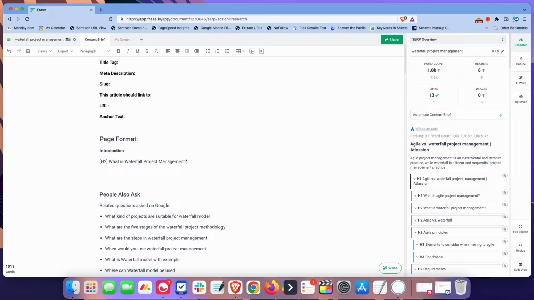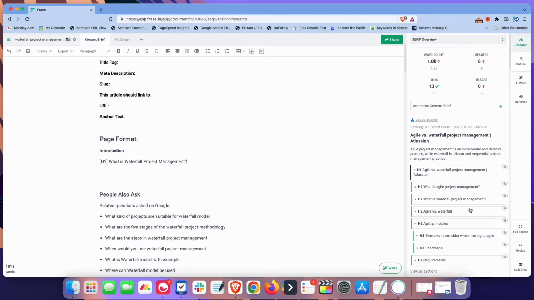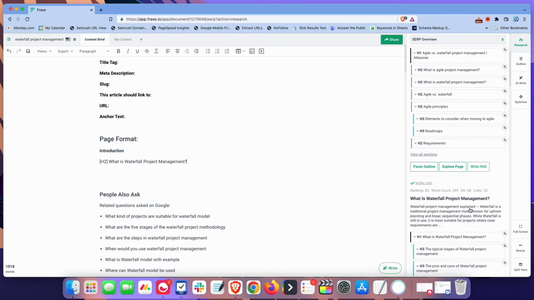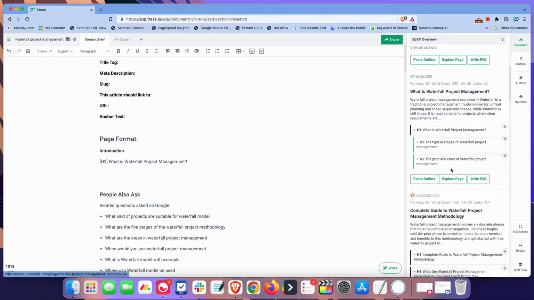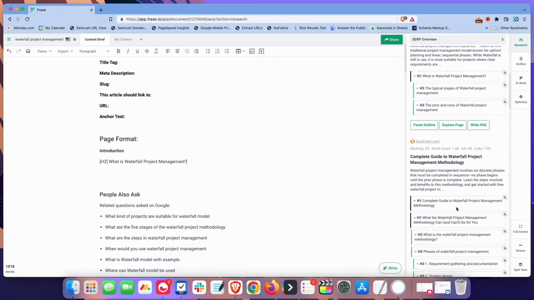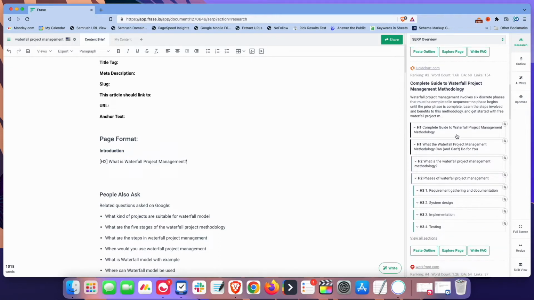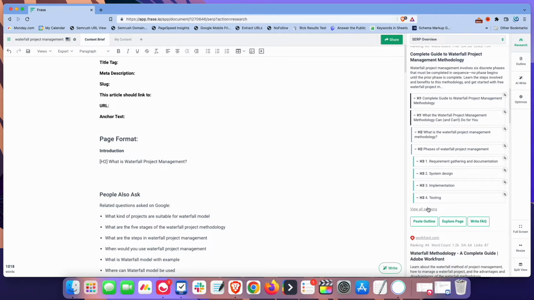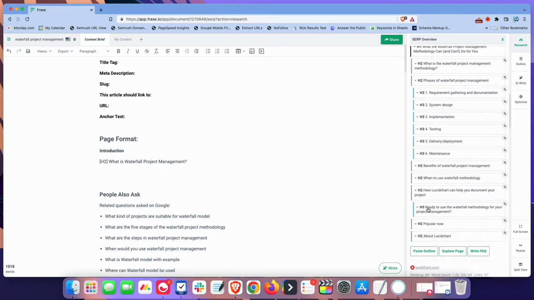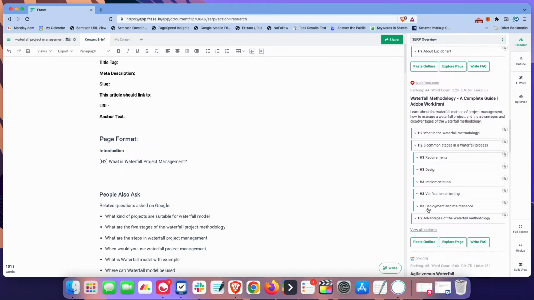Now, let me back up a minute. I've worked in this space for a while, so I'm pretty familiar with this stuff. So I'm going through a little quicker than I normally would. What I do at this point is I start looking at, in Phrase here, it pulls all the headers for you of the top ranking pages that I had selected. So I can see the structure here. You can see like they have these as H1s, H2, H3. I can hit view all sections. I can see how they're structuring their pages here.